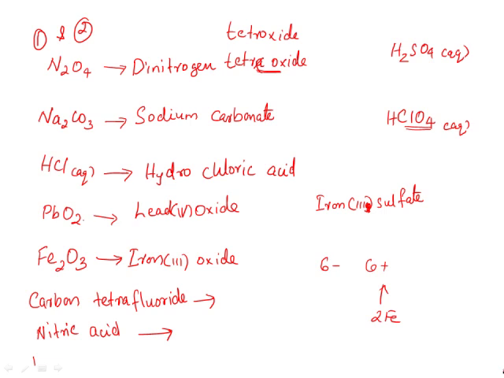Okay, so the first one is carbon tetrafluoride. Carbon is C. There is no number in front of carbon. What does that mean? How many do you have? Just 1. If there were more than 1, you would write di or tri, whatever. So there is only 1 C. Tetrafluoride means 4 fluorines. What is fluorine? F, and 4 of them. CF4.